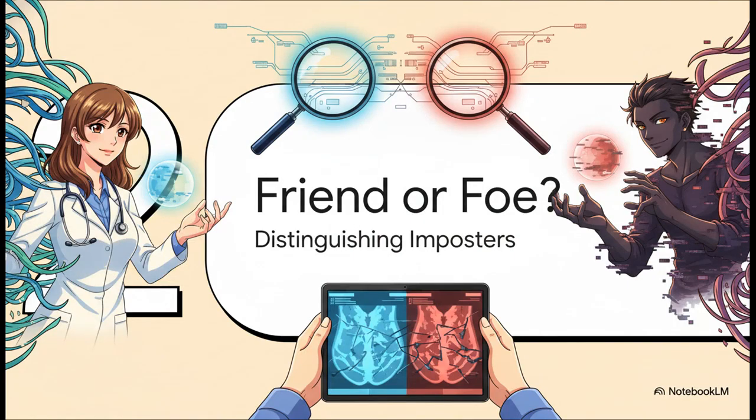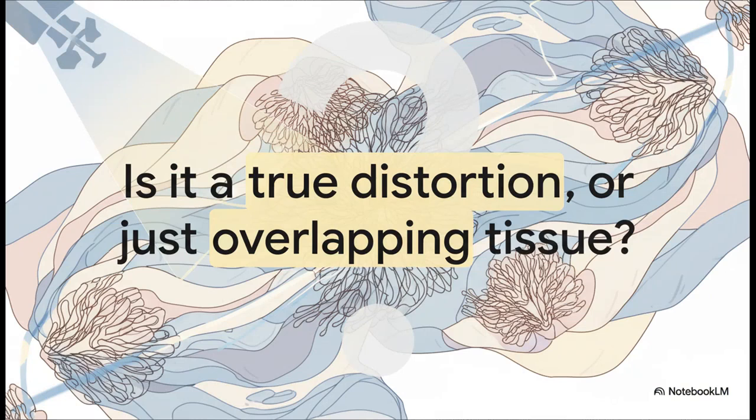But here's where it gets tricky. This is our next big challenge. Just because something looks like AD doesn't mean it actually is AD. There are a bunch of imposters out there, and the radiologist's number one job is to tell them apart. And this is the first question they have to ask. See, on a typical 2D mammogram, you've got layers of normal tissue that can just overlap. And that overlap can create shadows and lines that totally trick your eyes.